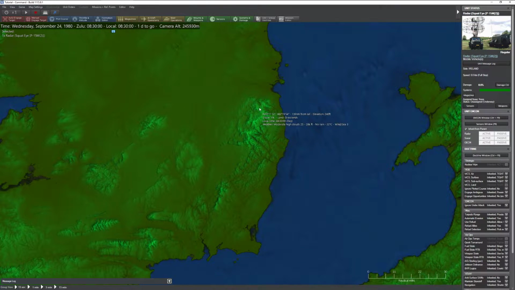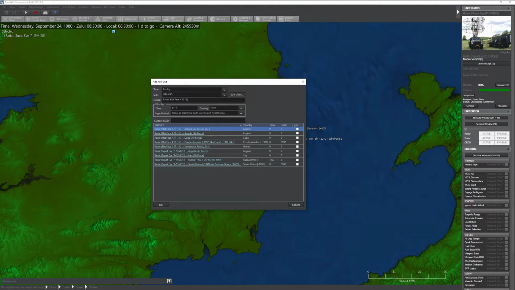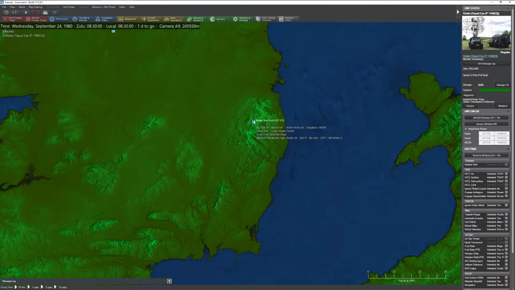So I'm going to go ahead and take a look at these mountains with my mouse here and take a look at my elevations. I saw 2247 for a second there. Oh, I saw even higher. Yeah, this is the bane of all map editors. You wish you had a function that you could just automatically lock onto the tallest mountain. There we go. Let's go ahead and put something really long range up here. Let's put P37. Go ahead and click that one.